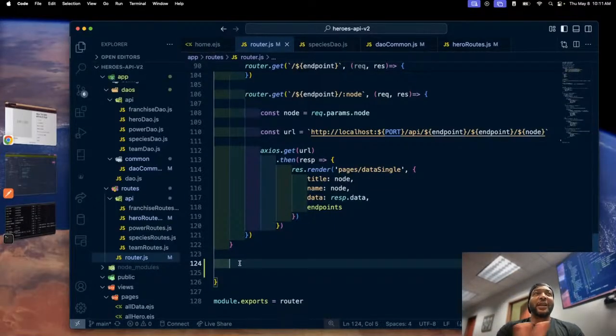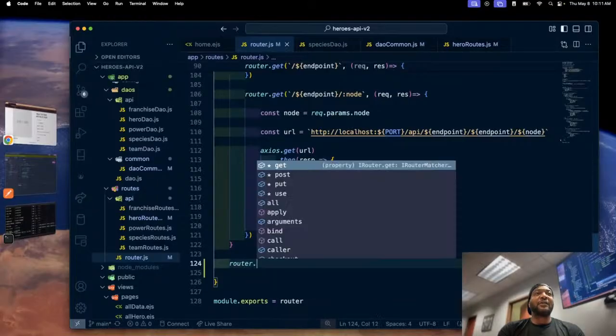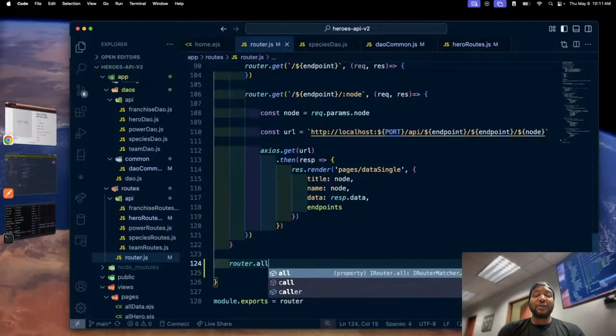So we had to make some changes. We did some research on it and got it solved. So here I'm going to say router.all. Again, I need to use all instead of .get here.